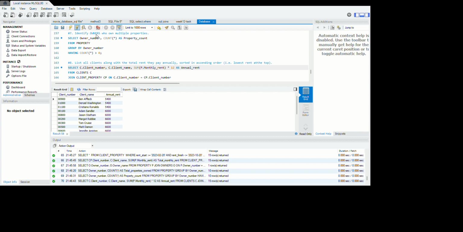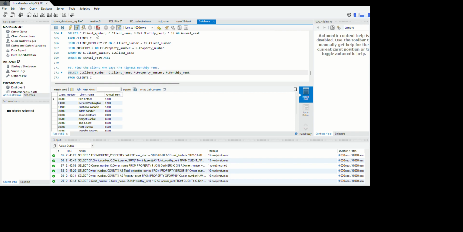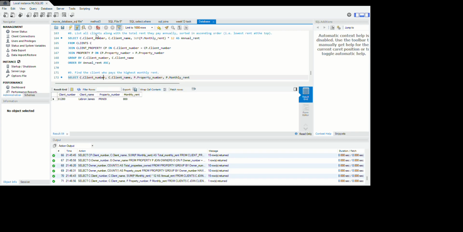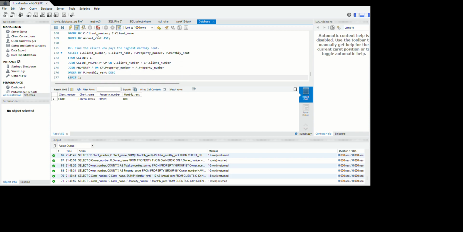And here is the summary about the clients and how much they pay annually. And this is the last query that shows the highest monthly rent. So that's all the information that includes that data.